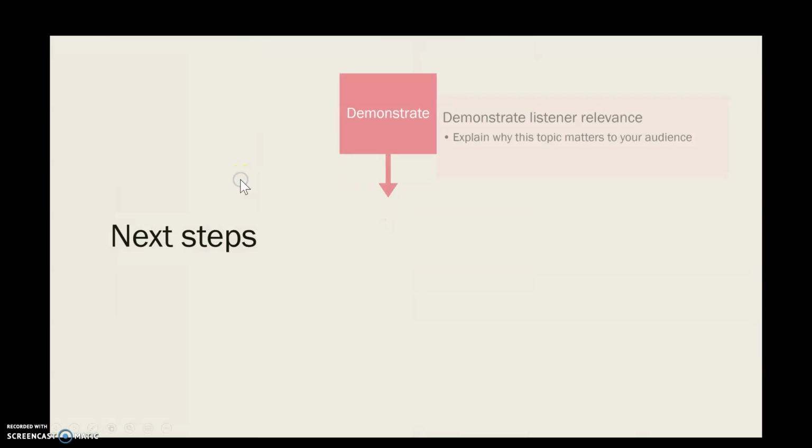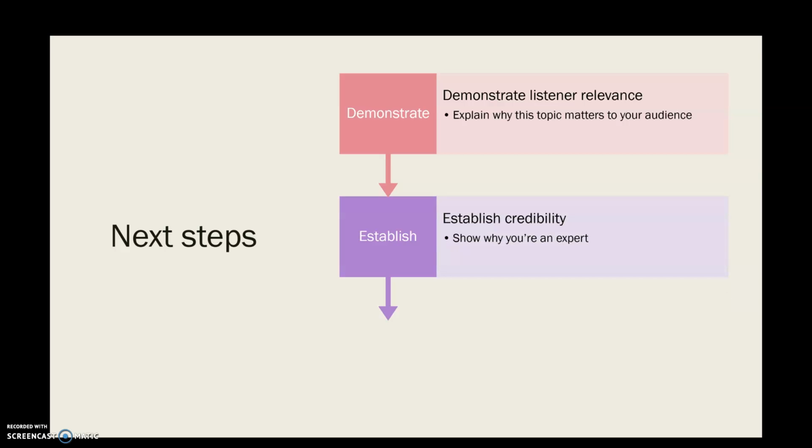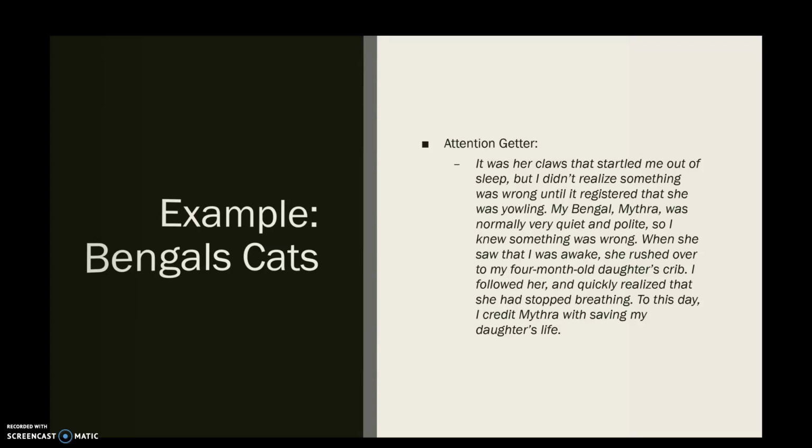So then your next steps are to demonstrate listener relevance and explain why the topic matters to your audience, and establish your credibility. Why are you an expert on this subject? Why should they listen to you? And then again, state your thesis, give the reader a preview or roadmap for your speech.